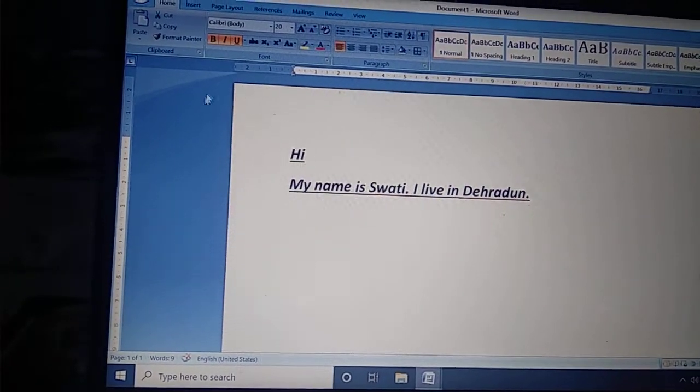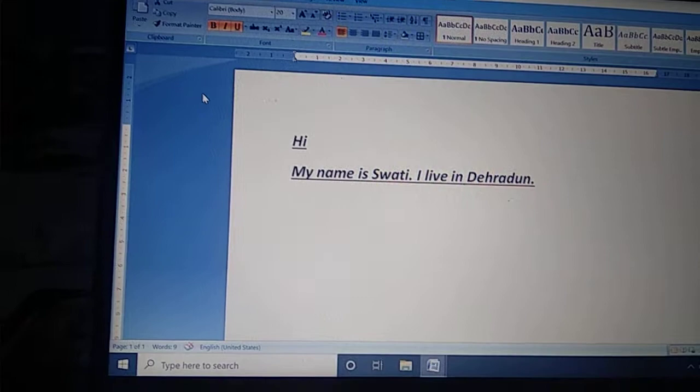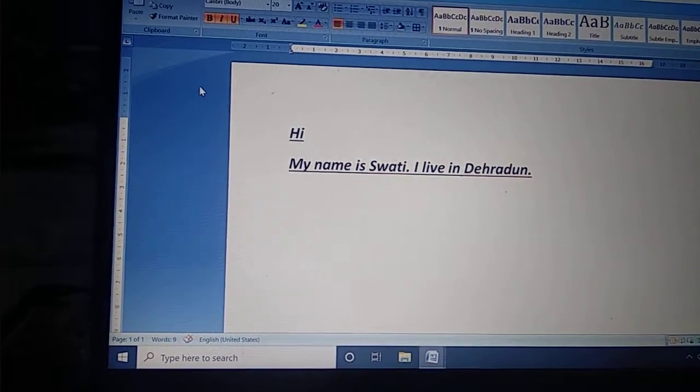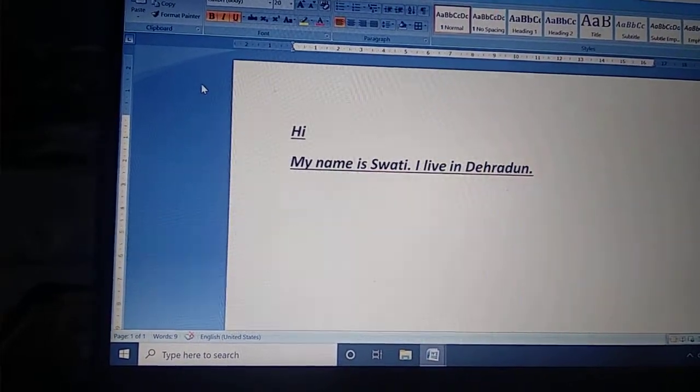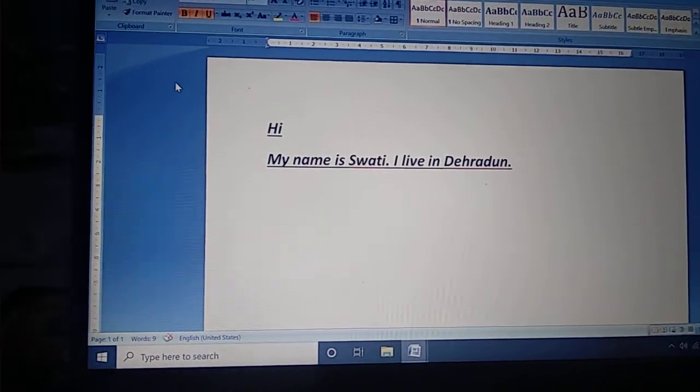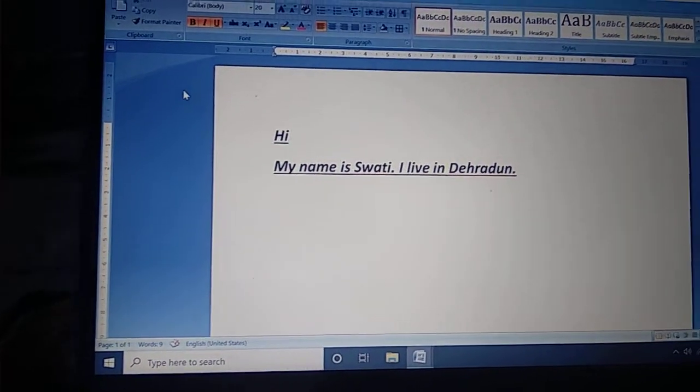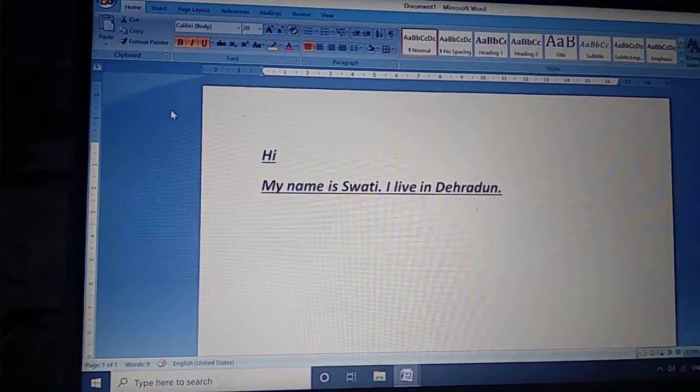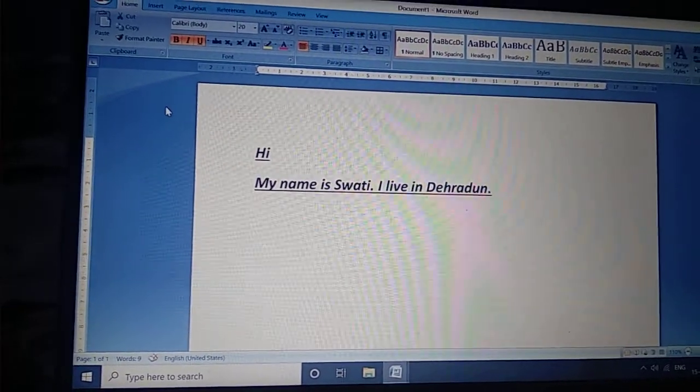Okay, so there is a shortcut key if you don't want to use a mouse. You can also use a keyboard to make the text bold, italics and underline.